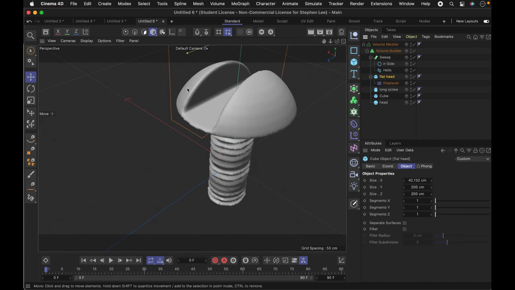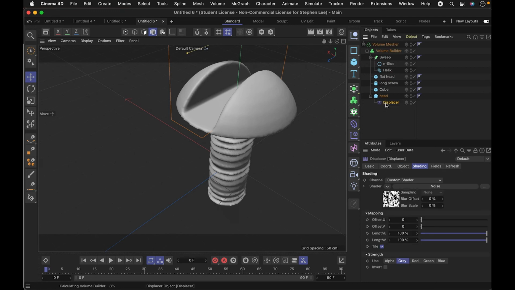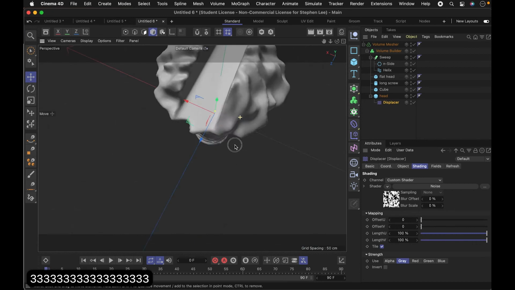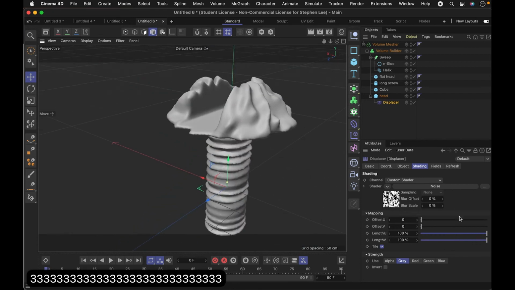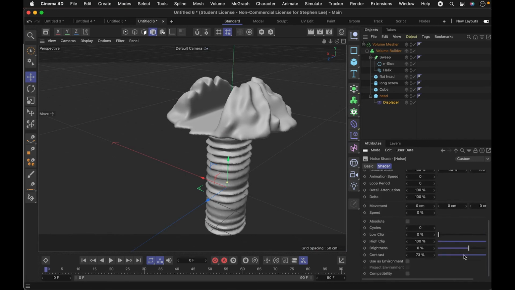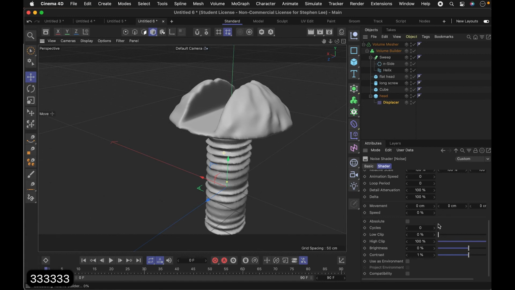If I add more contrast, I think you should start to see. I'm just working on this flat head, which is this part right here. Let me put this underneath the head. I think you'll see that a little bit more clearly. So yeah, you can see it's taking this pattern and using the dark and light values to kind of displace this. So that is too much. Within the shaders, you can go in like, yeah, I was really cranking the contrast just so you could see a few things that you could do.